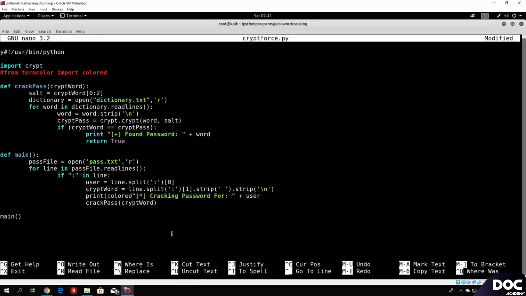So colored, we want to print this in red. Make sure to always use this as Python 3 since term color is in Python 3. Here we want to just return, and here we want to print this in green.